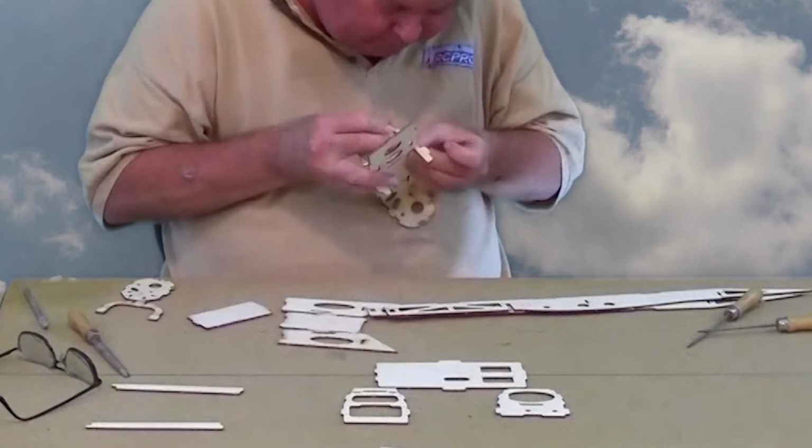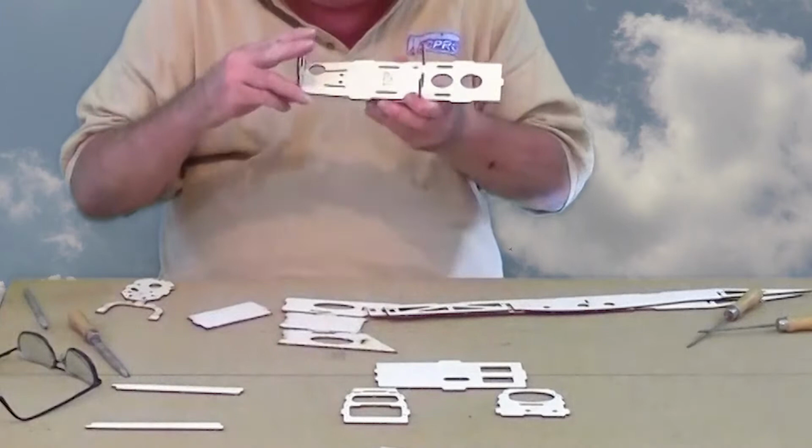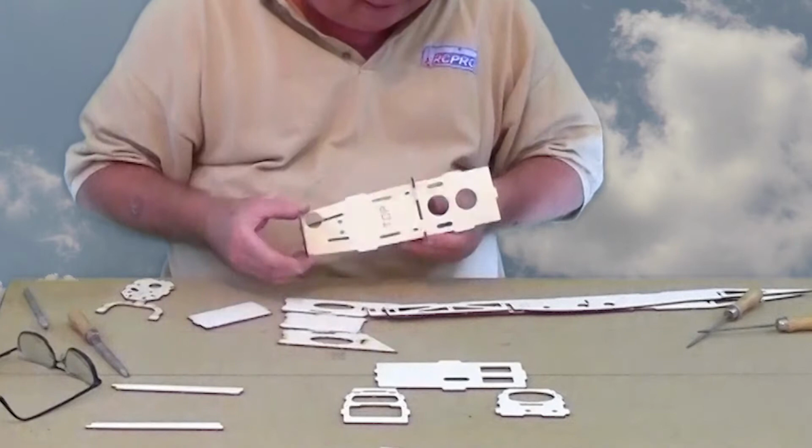And then get your tabs from the bottom structure in. So we already have this together. Our thrust looks right. We have a hole for the motor. We have a hole for the motor wires and a hole to go down to an ESC under the battery tray.